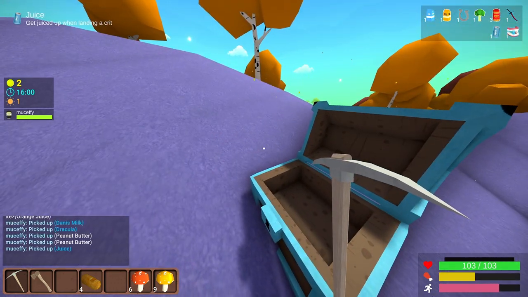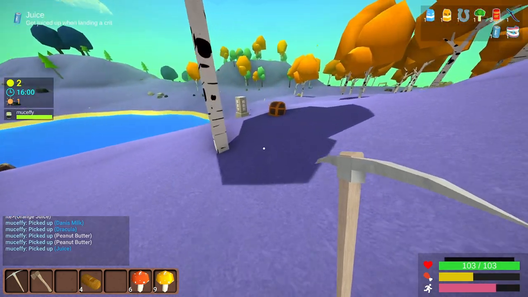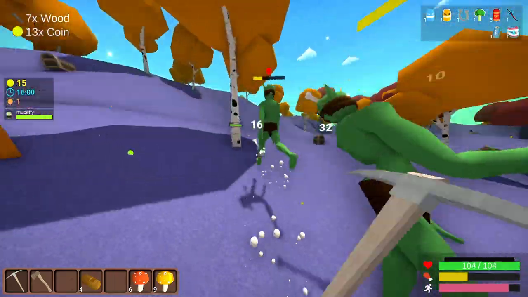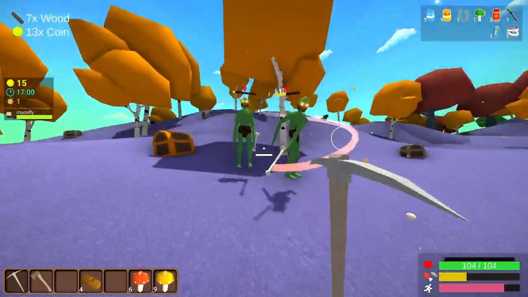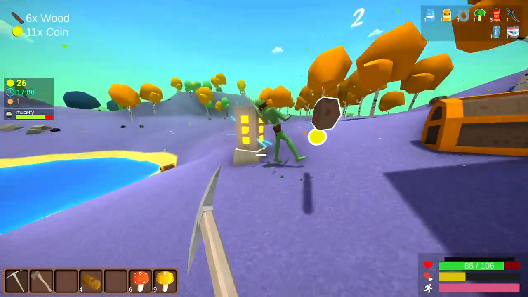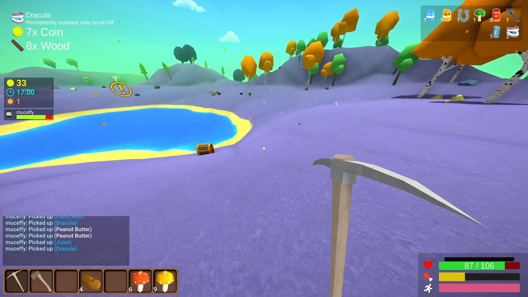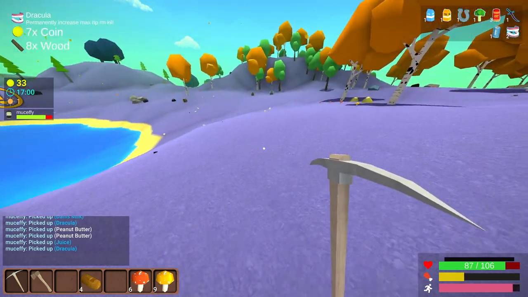X juice? Get juiced up when landing a crit. Wish I knew what that meant. All right, we're wrecking these mobs right now, peeps. I can't wait for something crazy to go wrong and, ow. All right, there it was. Yep, thank you. And, wow, more vampire teeth. Do those stack? I hope they do.